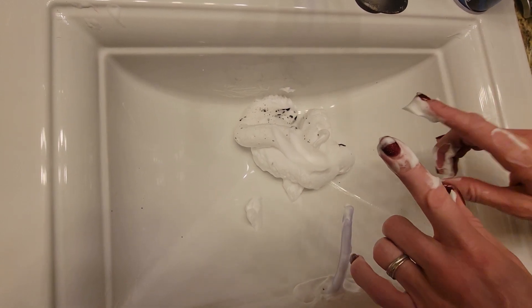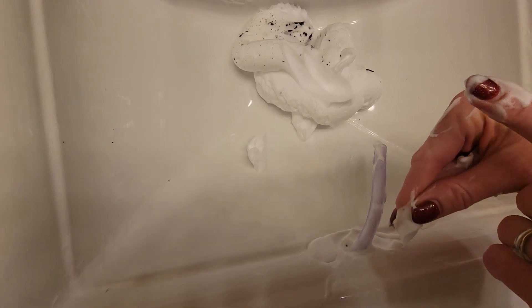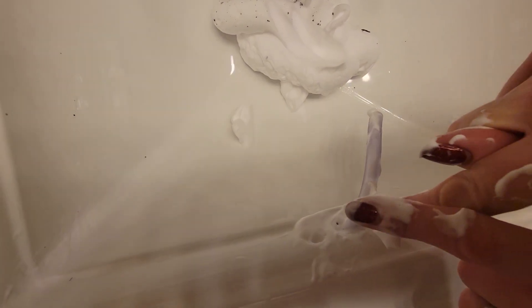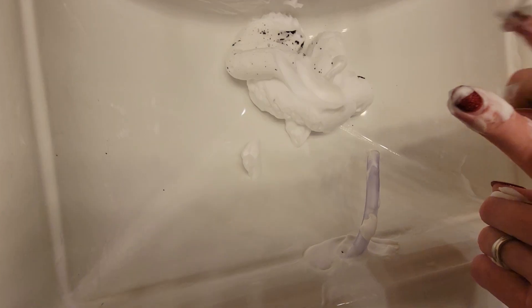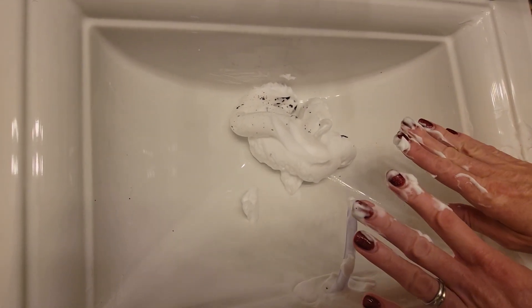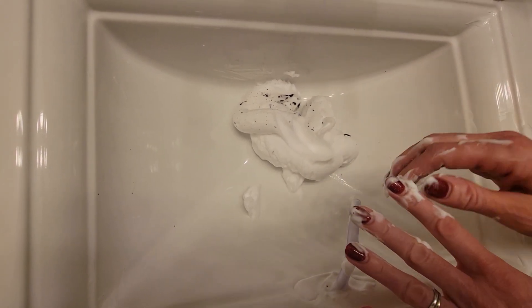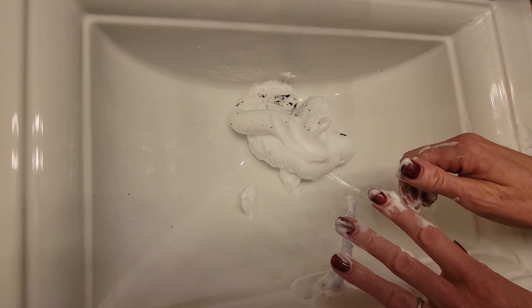I think the most important tip is feed that tube all the way down — don't stop if you meet resistance right at the very beginning. Try to bend it down so that it will go all the way down behind the sink. You're gonna have a lot less pressure on your shaving cream, and you're gonna use a lot less shaving cream to get that gunk to come out from the drain. Give this hack a try and let me know what you think.